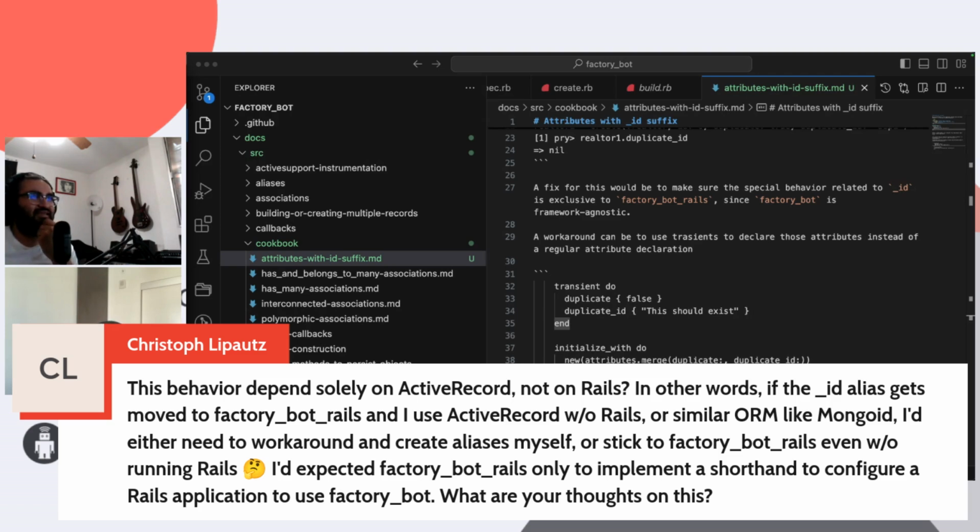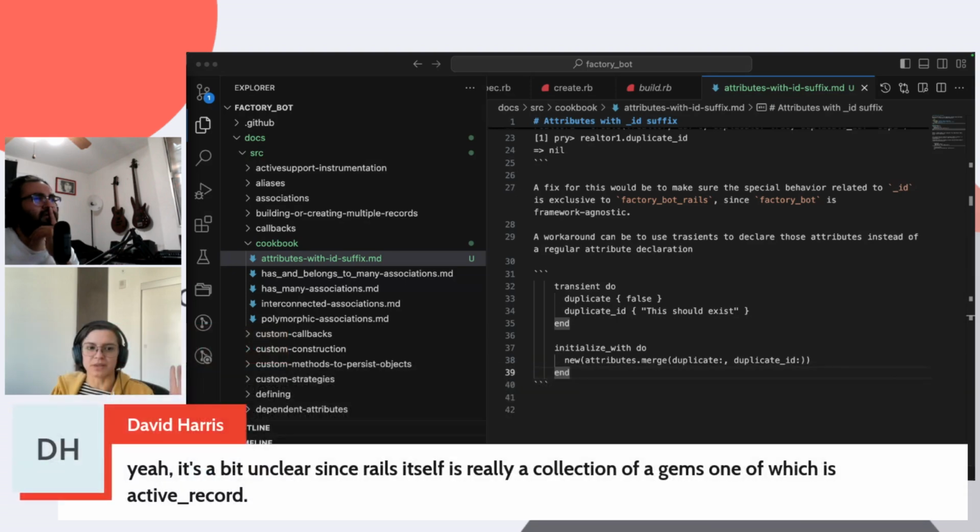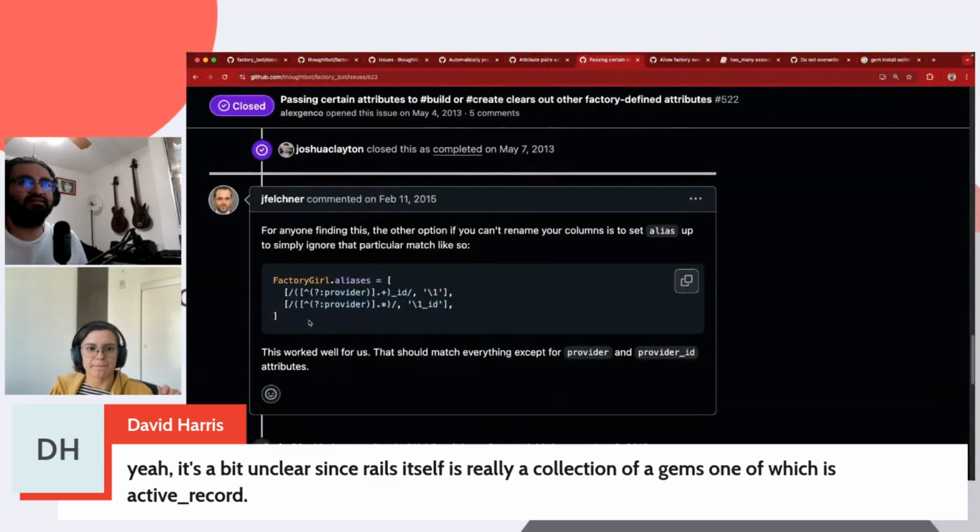That implies that, yeah, good question. There was this idea proposed of adding a config for skipping aliases. Yeah, let's try that. Actually, I mean, if I were to use one workaround, I think the one related to overriding the aliases could work. Okay, let's try this one. Let's see.